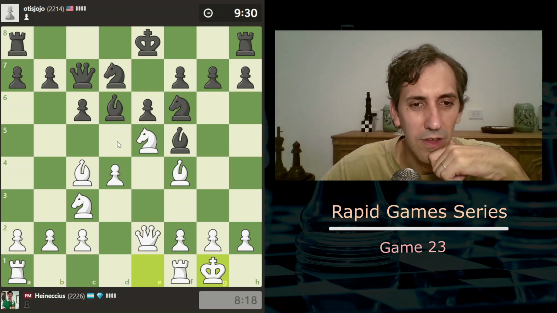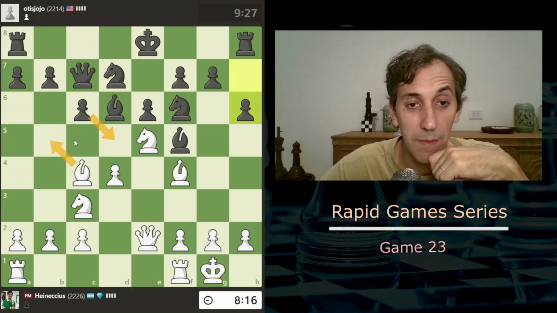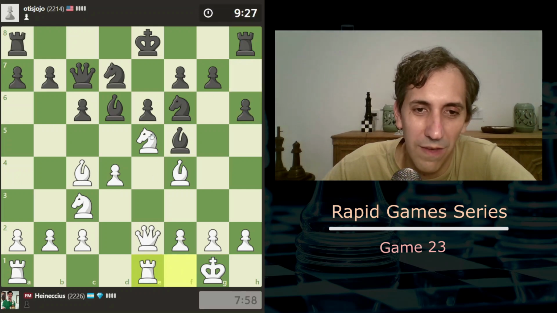Well, no, wait a second. Knight d5, I don't think he can play it yet. Knight takes, and if he takes with the c pawn, I have bishop e5. He has to be careful still. h6. That looks strange. I don't know if it was necessary at all. g4. I'm really tempted to find something with taking on f7. So I will just play rook fe1.